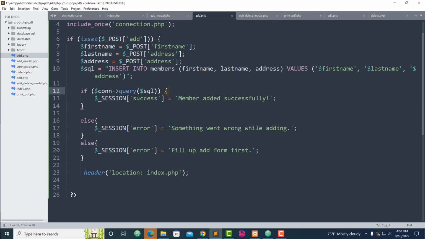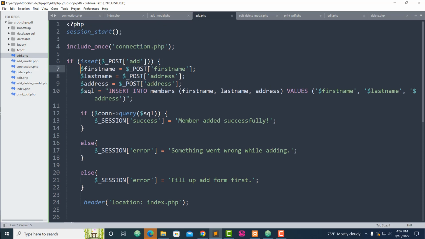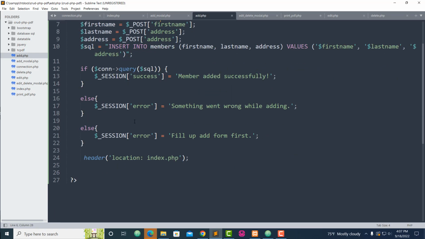Oh, okay. Why do we get this error message? The error message is we forgot to close the if statement. Now here, add.php, if it's a post, add, and then we pass all the variables here, and then we have the second if, which is opened and closed here, but we forgot to close the first if statement, as you can see when you click here.